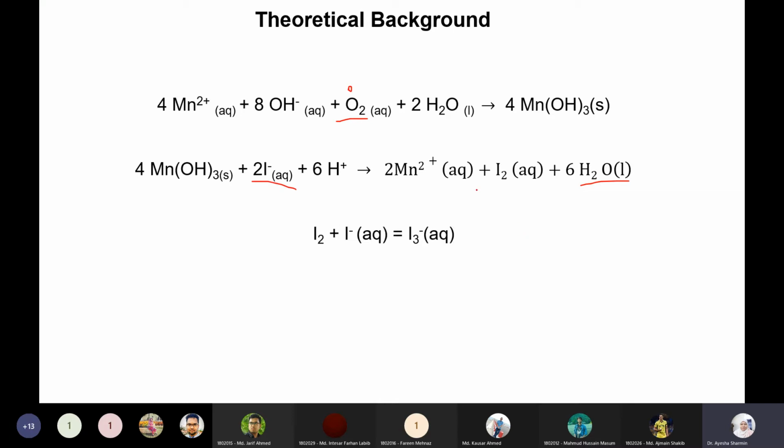And finally, when you have produced this iodine in a solution, it's not very soluble in the water, right? It's a covalent compound. You don't add the iodide stoichiometrically. You always add some extra iodide, right? Why? Because this iodine is not soluble in aqueous solution, and you have to titrate the iodine. So to make it soluble, you have to add excess iodide ion, so that it forms triiodide ion. What is the shape of this molecule?